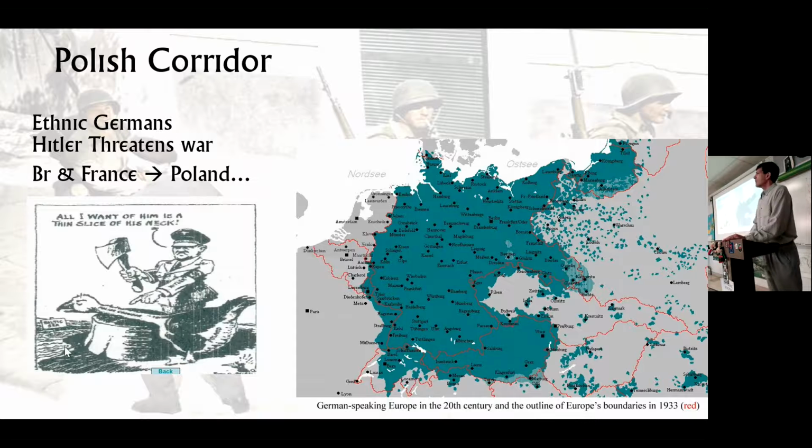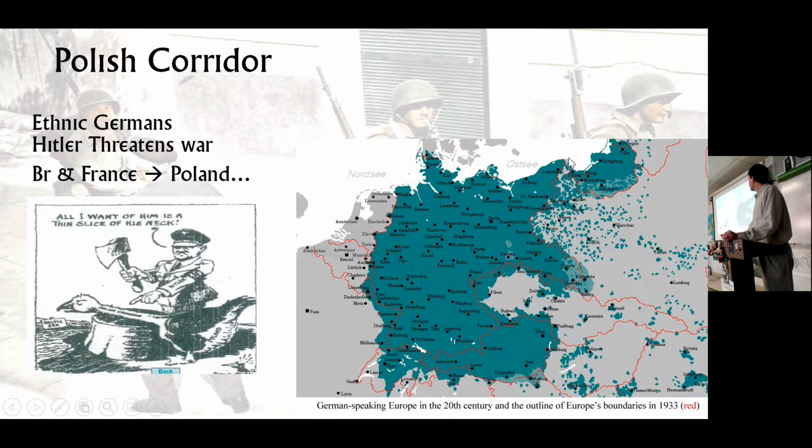All right. So now Poland. This bigger land right here is called the Polish corridor. There were ethnic Germans, a majority ethnic Germans there. And Hitler once again threatened war, saying they're being mistreated. Britain and France vowed to defend the really nasty military dictatorship of Poland. But they had said the same thing about Czechoslovakia too, so Hitler didn't really believe them. Here's the Sudetenland. A lot of ethnic Germans here. Poland did have a strong army in the 1920s, but they had let it decay in the 1930s.